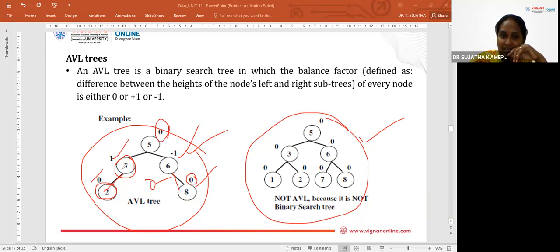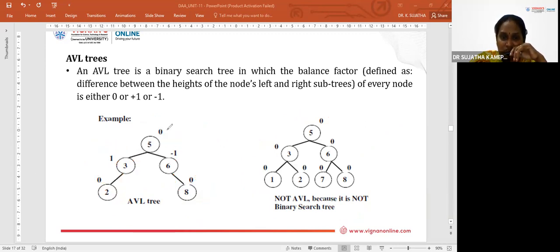And here, I can see it has one left child and one right child. And in each of these left children and right children, there are two nodes present. So that's why it becomes 0 only. The balancing factor is 0 only. So at any node, the balancing factor is 0 or 1 or minus 1 in this tree.